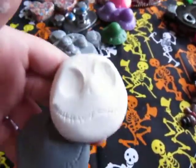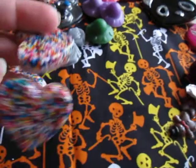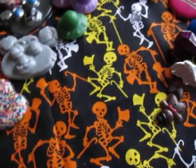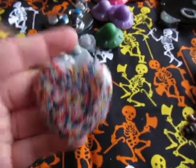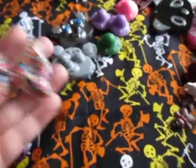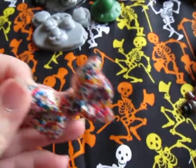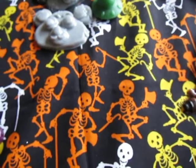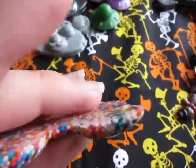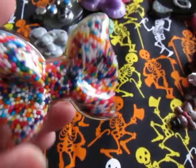I did a couple of jack faces that I still have to paint. I did a bunch of sprinkle hearts — I was going to try putting black shatter over one of these — and I did two-inch ones and a bow. I put these on pins and wear them — like, if I wear a spaghetti strap tank top, I'll put it right where the strap meets the shirt at that seam. I'll pin it not through the fabric but around it, one on each side, and instead of tying little ribbons I use these. People seem to like it.